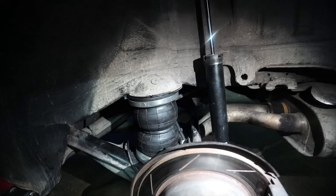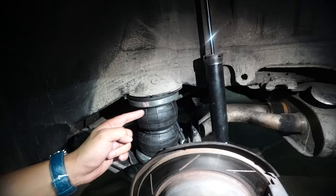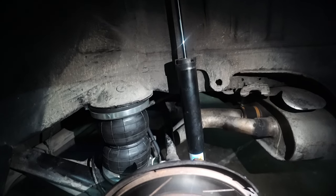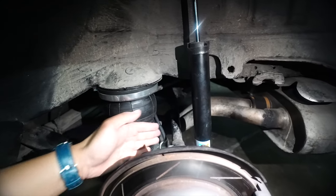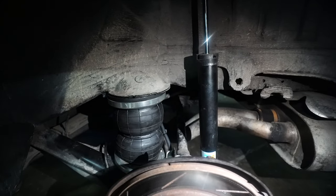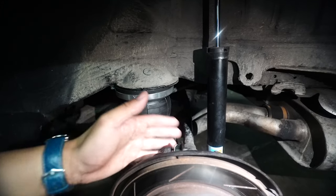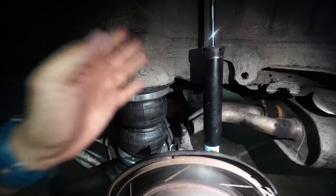I forgot to mention — this is a divorce suspension layout. A divorce suspension layout means the shocks and spring are separate, from the word itself, divorce. Clearances are pretty much on the tight side, but nothing we can't handle. If someone else is going to build your car, show this to them. It's quite close to the axle, but inside there's more space. Key points: very tight clearance, a unique A-frame lower control arm, we have to use a flat plate, and it's close to the axle. That's it.